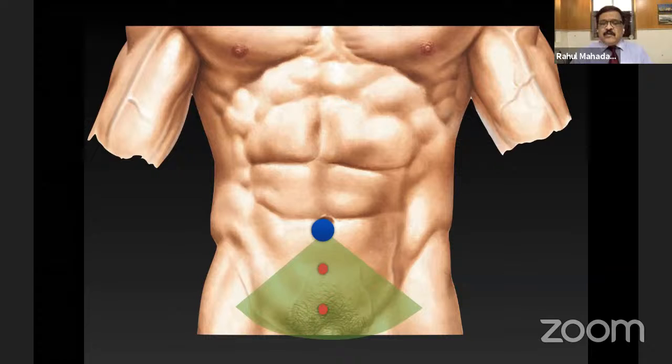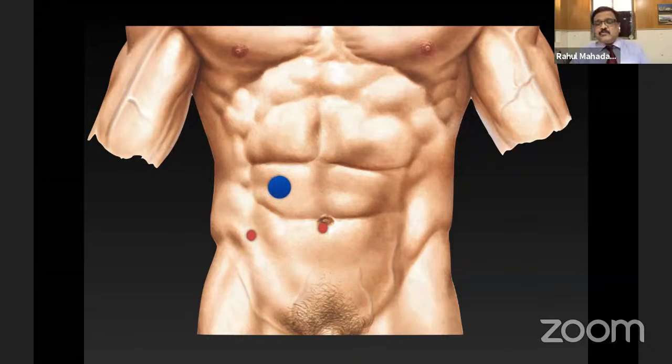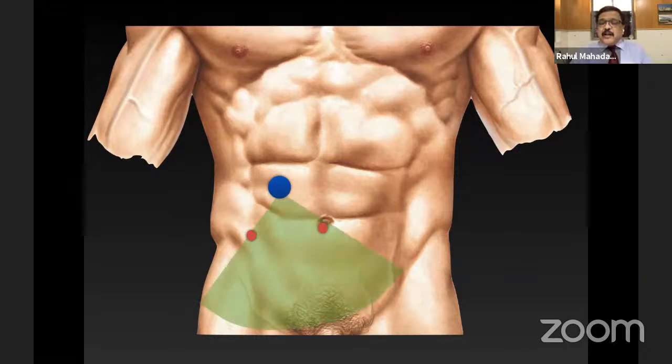What Jorge Daes did is he shifted this optical port way above and lateral on the anterior abdominal wall. And he also shifted the 2 hand instruments, one from the umbilicus and one from the lateral abdominal wall. Because of this, the ergonomics is well maintained. And because of that, you can deal with the large hernia also because you get a larger space to deal with. And then because of this, there are several advantages. We are going to see them one by one.